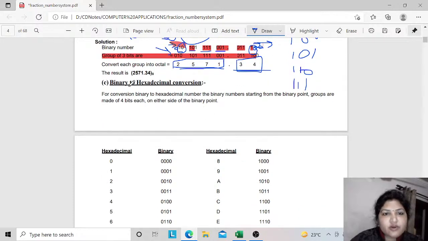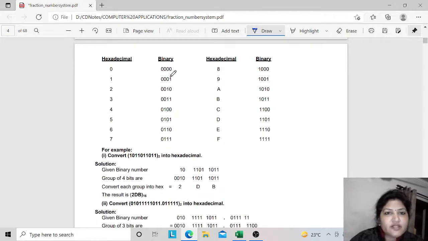Let us see the binary to hexadecimal conversion. Hexadecimal means 16. 16 means 2 raised to the power 4. So your padding will be such that each group will have 4 digits, right? Because it is 2 raised to the power 4. So let us see, the same combination is followed. You have 0, 0, 0. Again, the same thing would be followed, that is the same as your binary part.